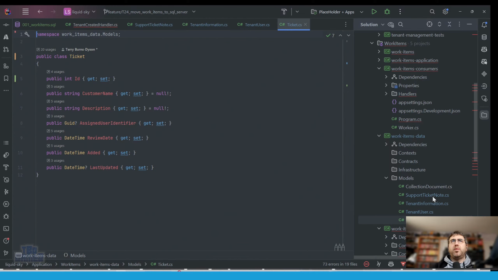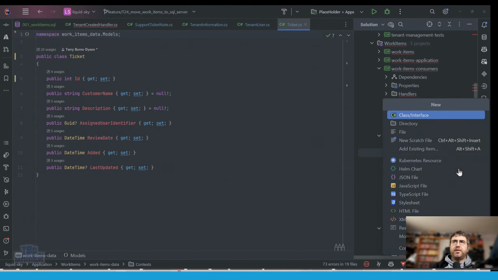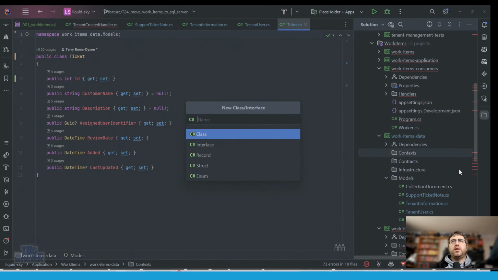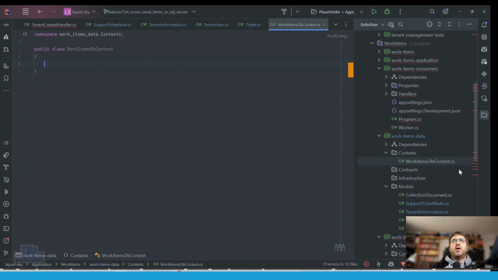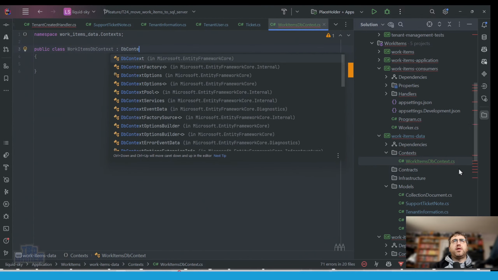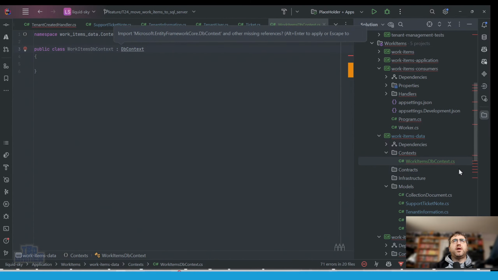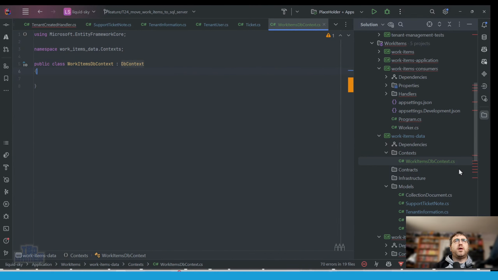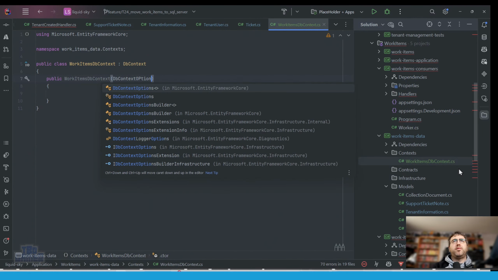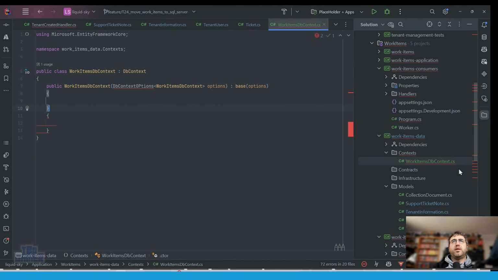Okay, so we're going to create a DB context. This is the work items DB context. It's that. And CTOR, DB context options of work item. Yeah, I hate that it does that.